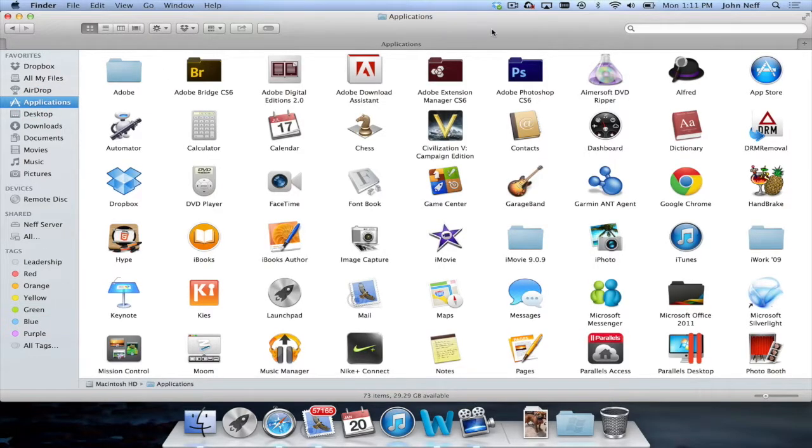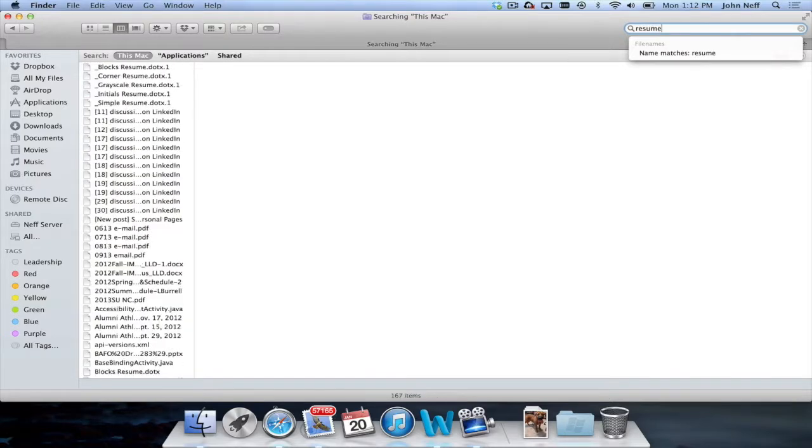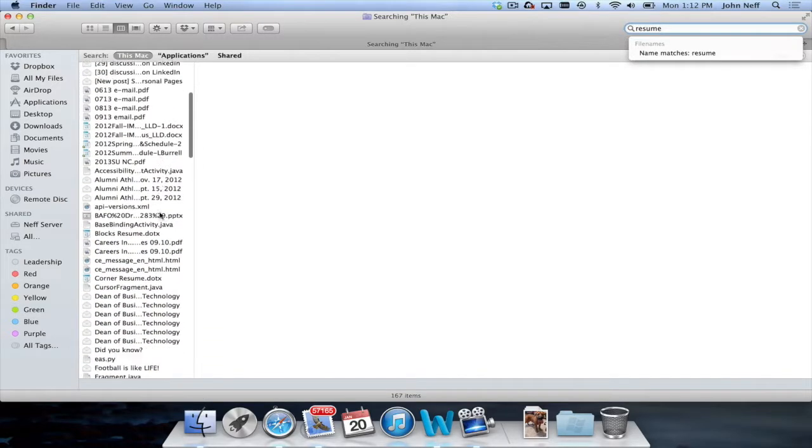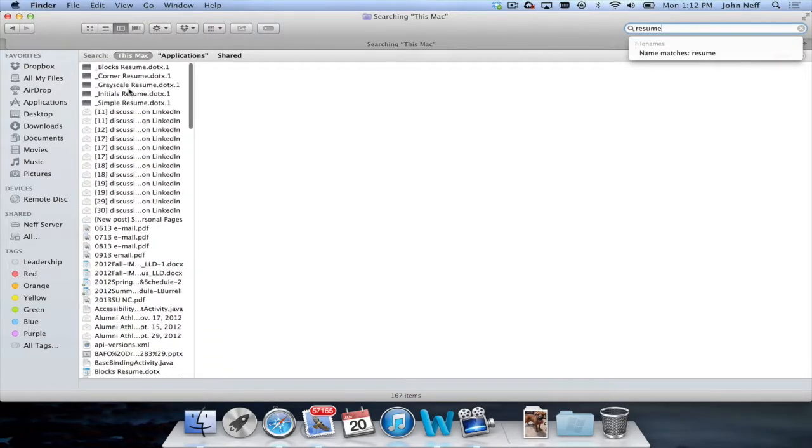And I want to draw your attention to another very important area of Finder, and that's the search field. So if there's a particular app or file I want to find fast, I can just go ahead and type in a word such as resume, and you will find everything I have on this Mac that has the word resume in it. And I can go ahead and further alter my search by searching for this Mac or applications as an example. The reason applications is popping up in this case is because I started off in the applications folder.